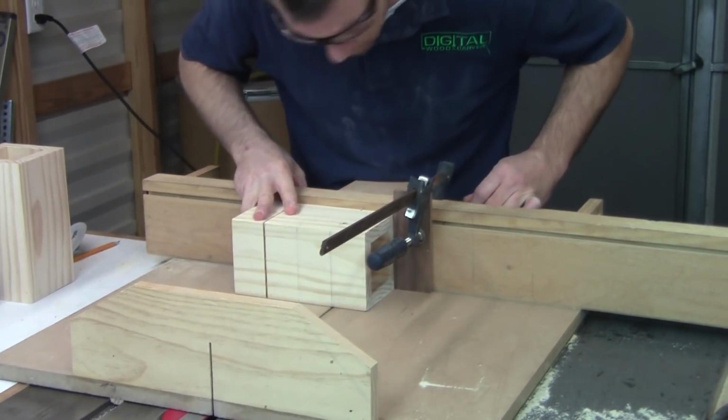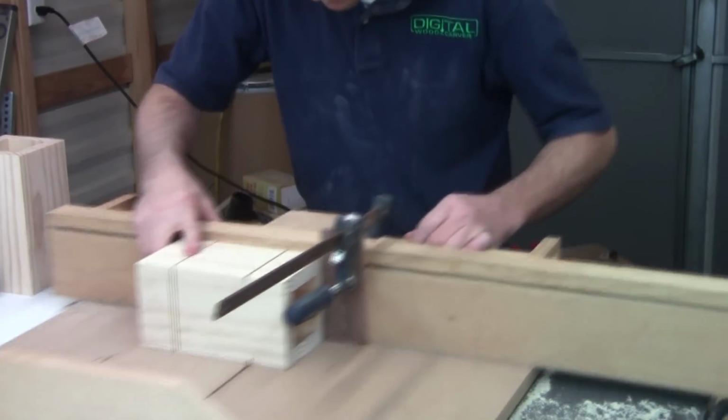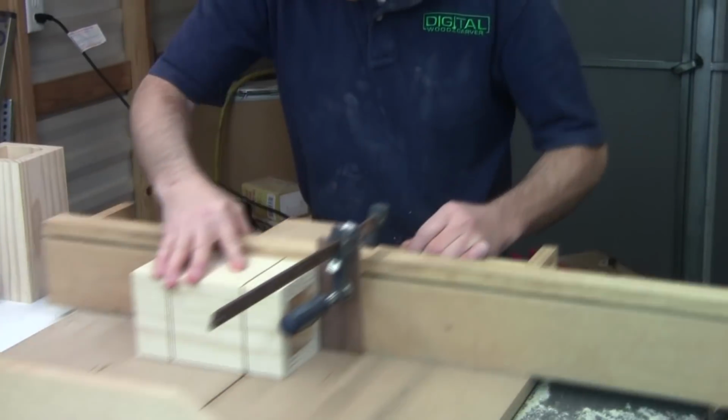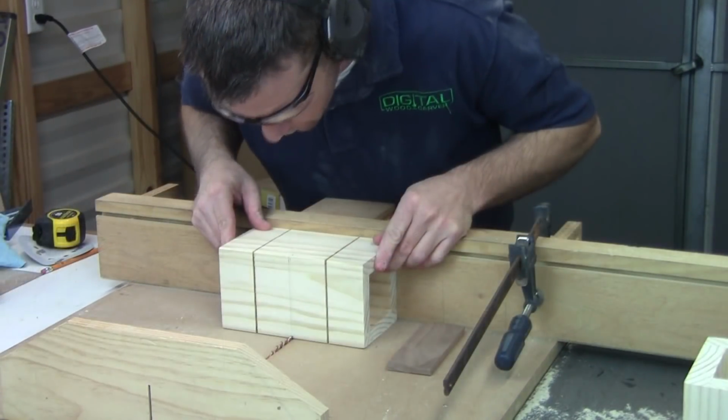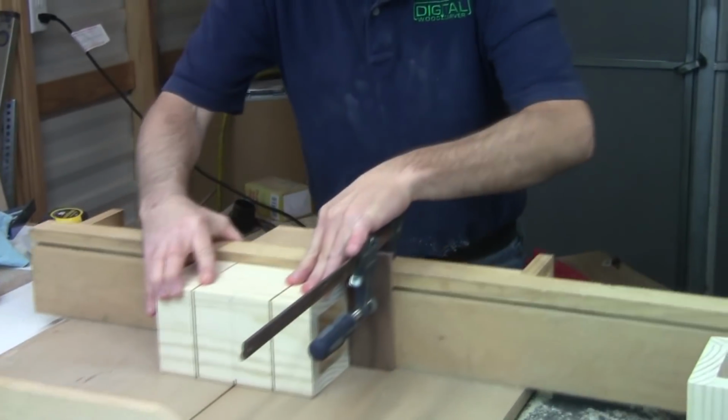Now I set up a stop block to allow me to cut the lines on one end of the leg, and then I could flip it over to cut the lines on the other end of the leg. Once all 4 legs were done that way, I repositioned the stop block to make the center cuts.